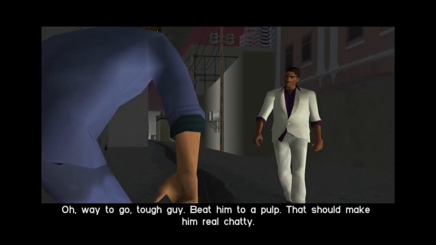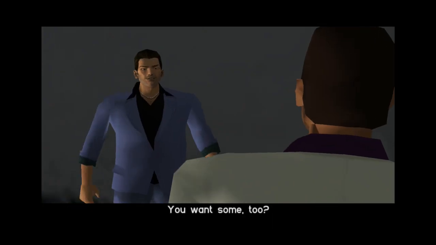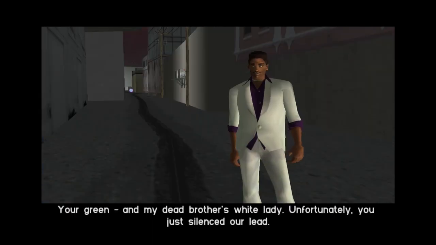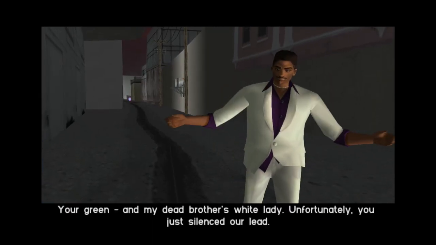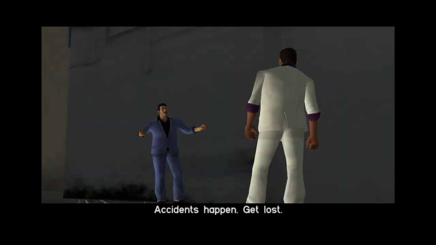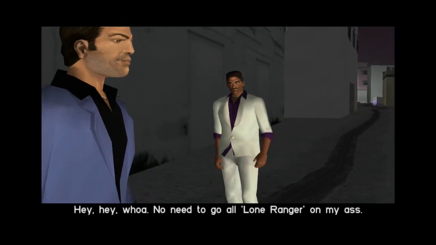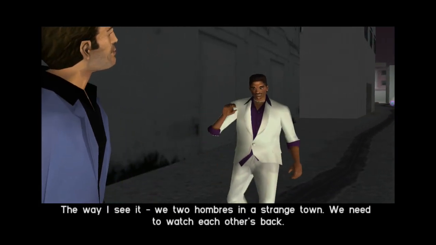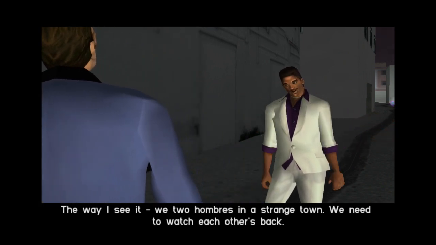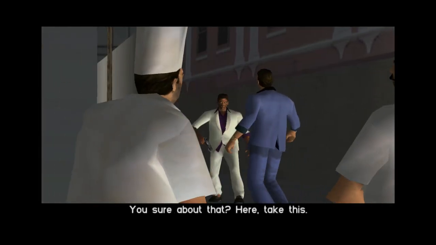Oh, way to go, tough guy. Beat him to a pulp. That should make him real chatty. You want some too? Hey, chill. I want what you want, brother. Oh, yeah? And what's that? Your green and my dead brother's white lady. Unfortunately, you just silenced our lead. Accidents happen. Get lost. Hey, whoa. No need to go all Lone Ranger on my ass. The way I see it, we're two hombres in a strange town. We need to watch each other's back. My back's just fine, brother. You sure about that? Here, take this. Follow me.